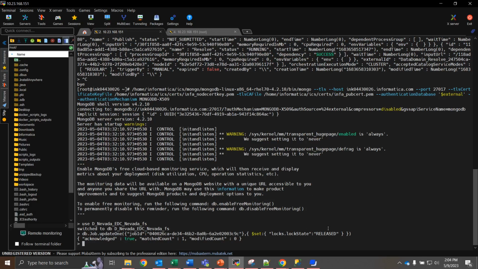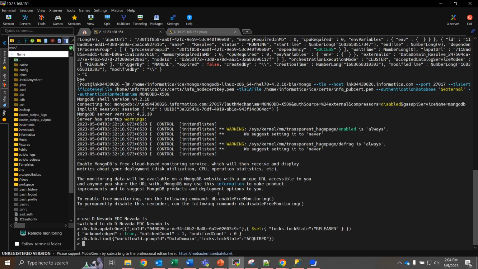To make sure that we've actually released it, we can use the same command as before, job find, and we see that nothing is actually coming through. When we go back to our catalog, we'll be able to see that the job has released, and we can either see it run or fail, but either way we've cleaned out our queue. It is possible that multiple jobs will come through. Usually it's only going to be the case of one, but if we see multiple, then we'll just run this command multiple times for each separate job ID.